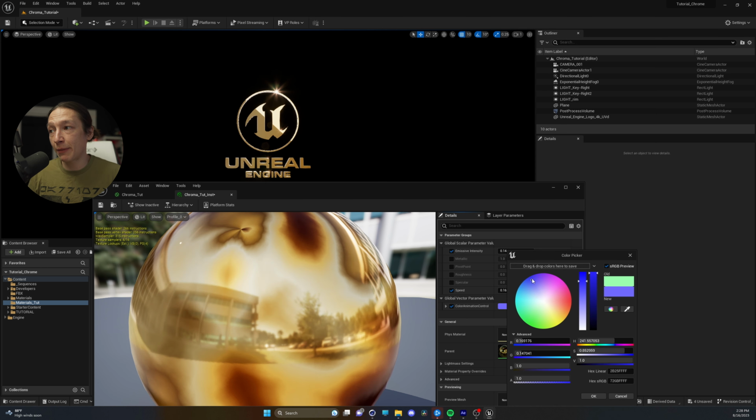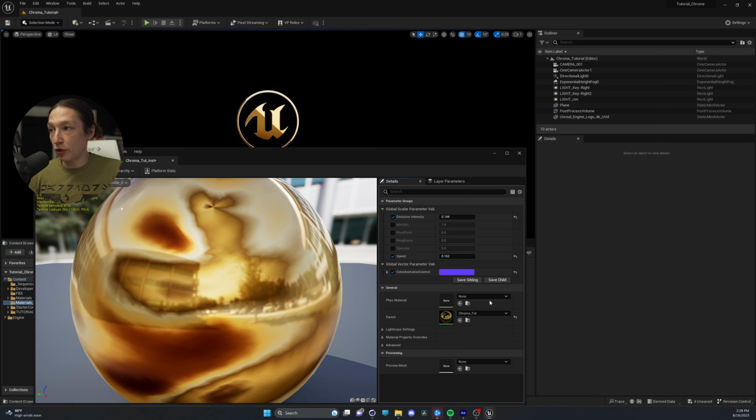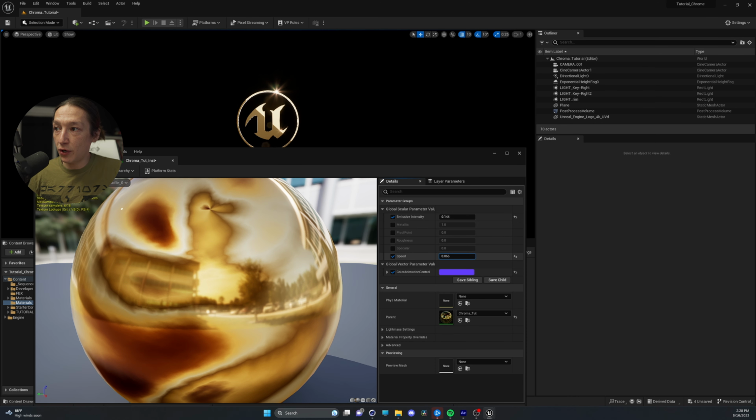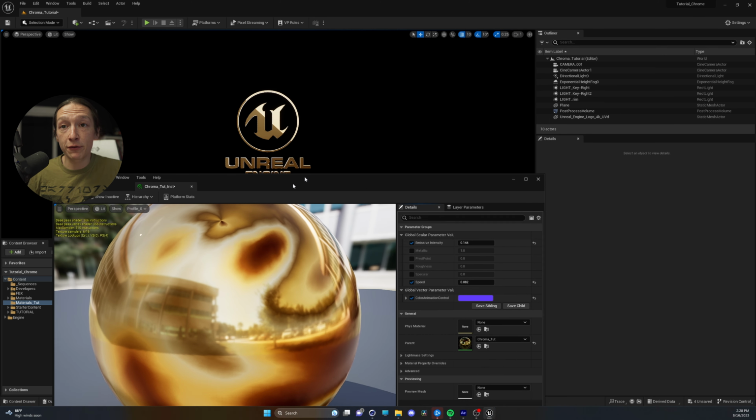So I'm going to set this color back to like the blue value, just because I felt that the blue was the best axis that this geometry performed at. You'll have to adjust this based on whatever your model is doing, so just be willing to be flexible. Let's select OK. Let's bring down the speed to about 0.08. Sure, that looks fine for me.